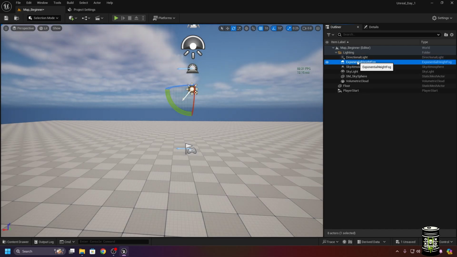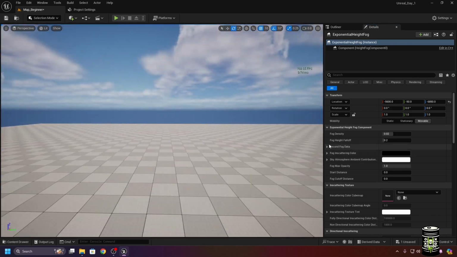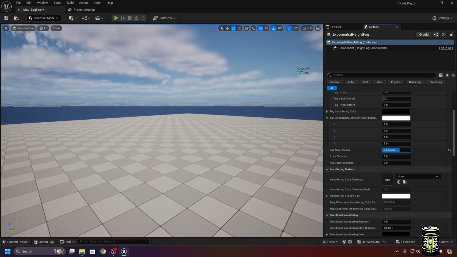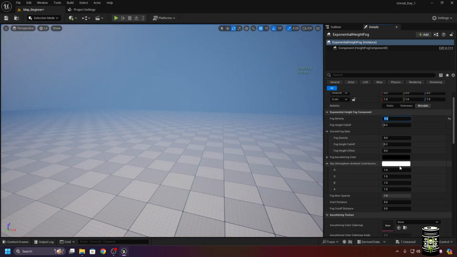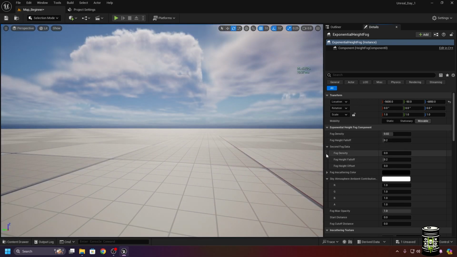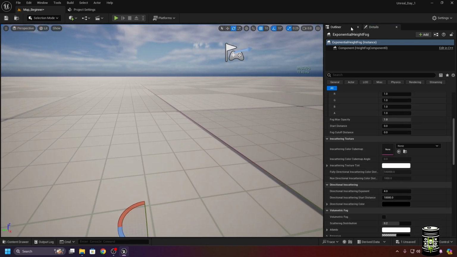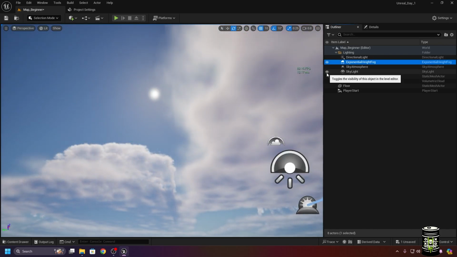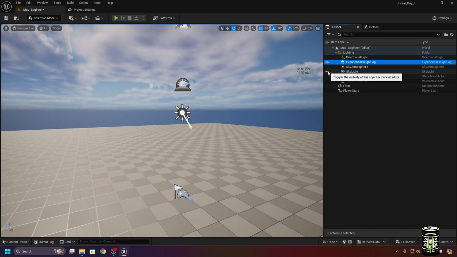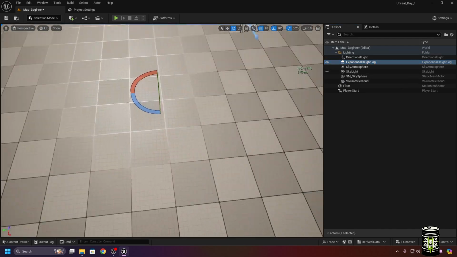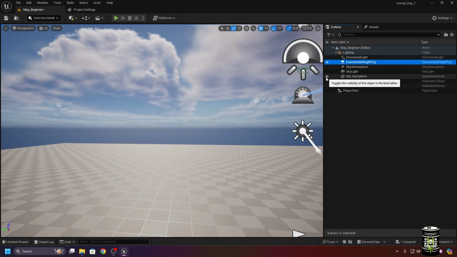The exponential height fog obscures the distant horizon and makes the sky transition less jarring. Change these settings to change the color intensity of the fog until you get the feel you are after. After you change a setting, an undo arrow will appear next to the setting. Click this to return the value to its default setting. The sky atmosphere is what affects the directional light to create the time of day. Changing these settings is really only useful if creating a project on an alien planet. Typically, I leave the sky atmosphere, sky sphere, and sky light alone.